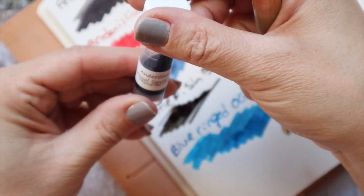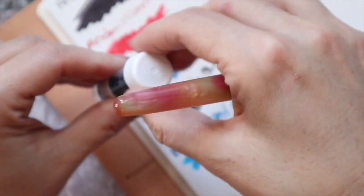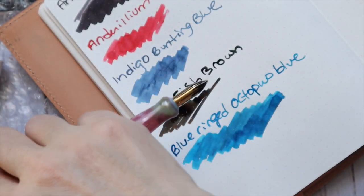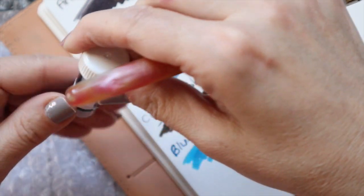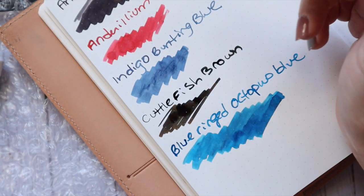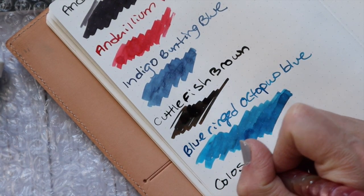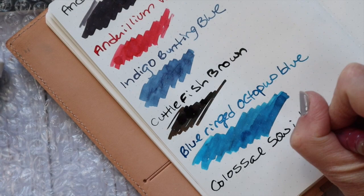And then Colossal Squid Dark. Ooh, that one is dark. I have ink all over my hands. Well, so be it. And this one is very pigmented as well. And this one is Colossal. So that one says, at a first glance, this dark bluish teal looks black. That is true. Let's write with it. It does definitely look black at first glance. Colossal Squid Dark.